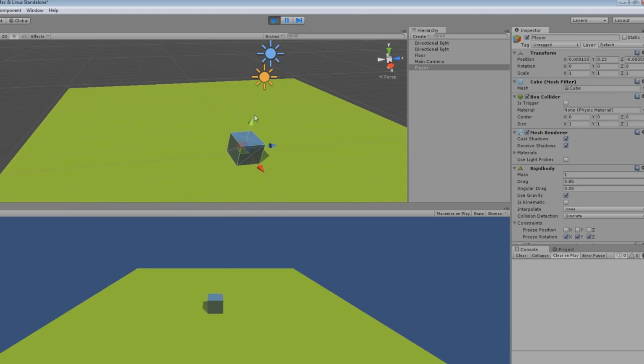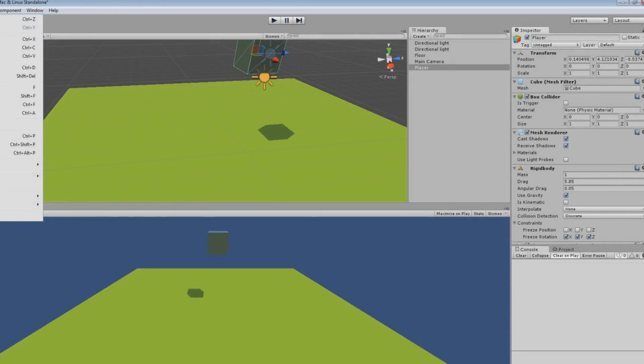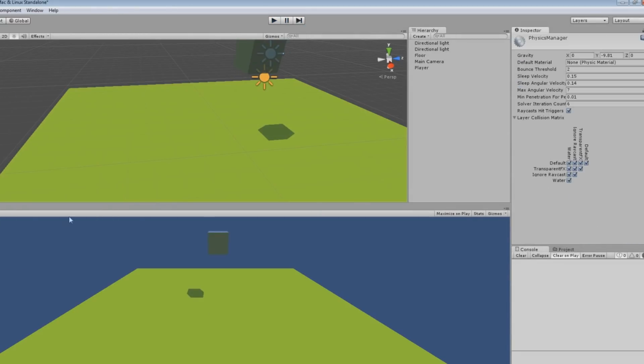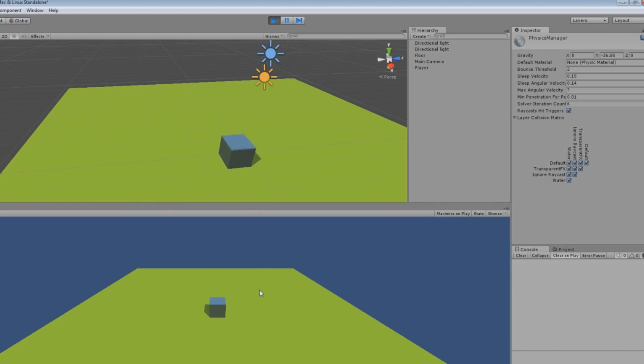Gravity's on. Let's modify the gravity value. I'll go to physics. The gravity value is what it should be, but if I was to bump this up pretty significantly. Notice I'm a bit heavier now, as that's how gravity works.